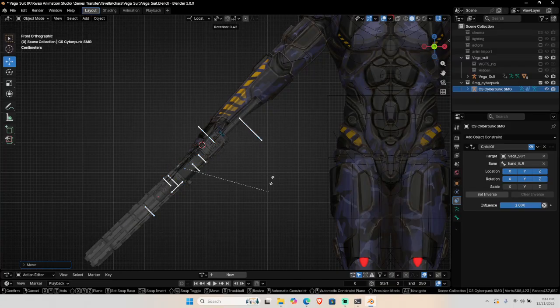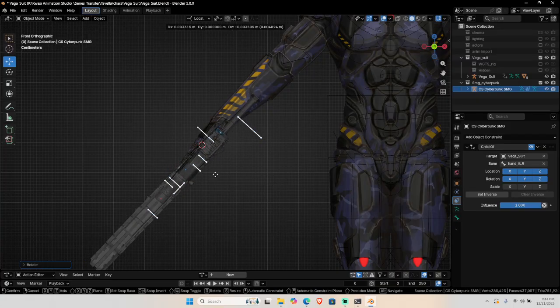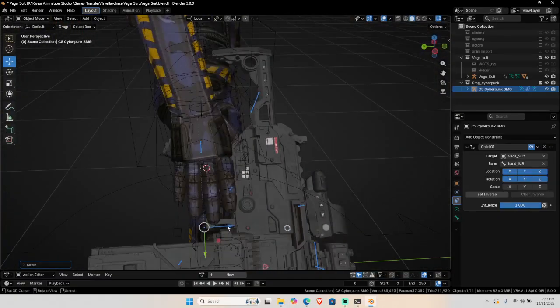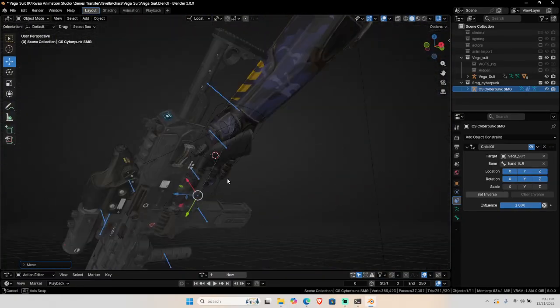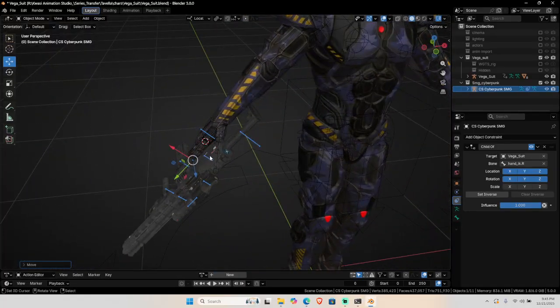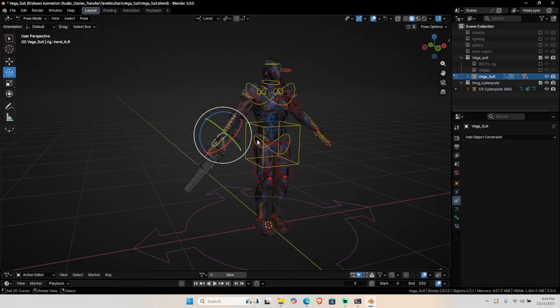Press one. Okay, I may have to bring it down a little bit too. Okay, so yeah, all right, that's good. Okay, yeah, I like that. All right, so now it is officially attached to that hand. So when I get ready to do the next thing, when I go to move it, it works just fine.